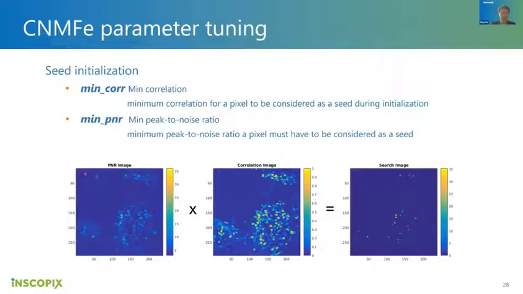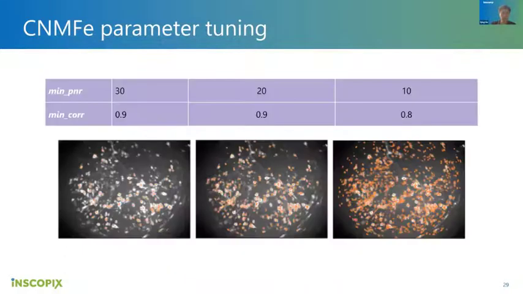And combining both PNR and correlation image, if you have a seed image, those will be used as the seed initialization. So those two values, you can start with relatively high to have fewer detections. And then if you want to include more cells, you can lower either one or both and tailor it to your data set. I think this CMFE is really a great alternative to the PCICA, since with just these three parameters, you have a much more accurate map corresponding well to the human impression of where cells are located.